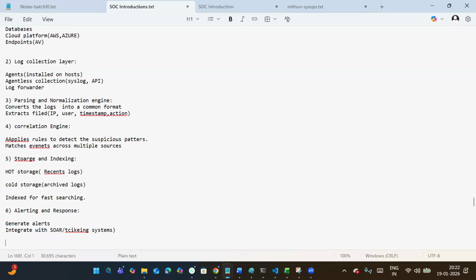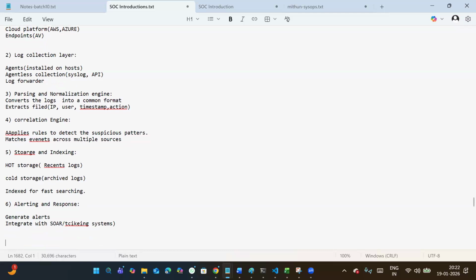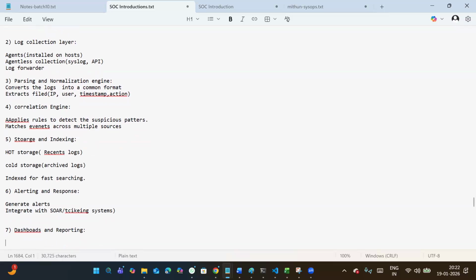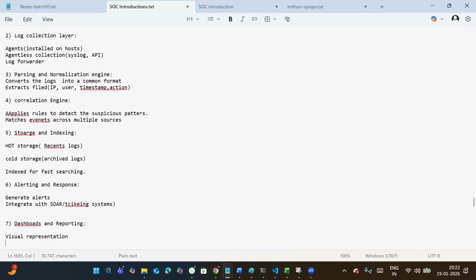The last one is dashboards and reporting. Dashboards are required for visual representation, and those same dashboards will be used in compliance and operational reports.